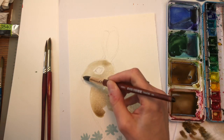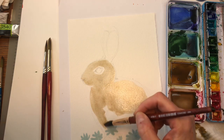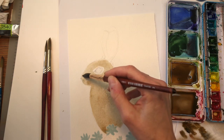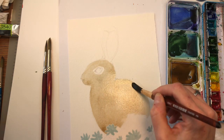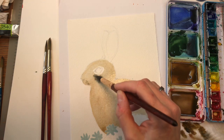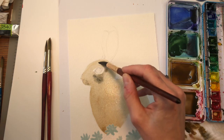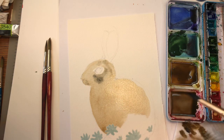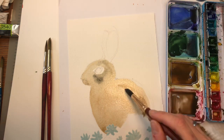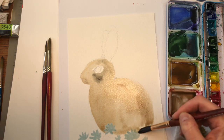So this is going to be wet on wet for sure in the beginning with this wash. And you can go right over those daisies because we put the masking fluid down, which is nice. So I'm just washing in. And see, that black gives it that gray tone that we're looking for in some parts of this rabbit. And it's going to blend out like a spider vein blending. When you want to work loose like this, you want to work kind of fast. So I'm going to get this wet. See, I'm just washing in this color.